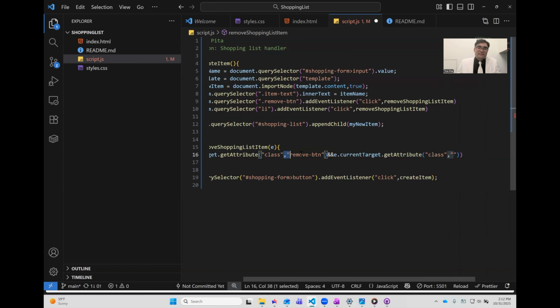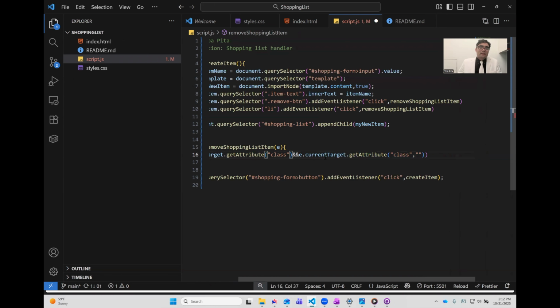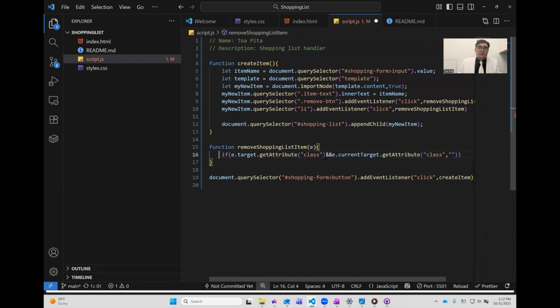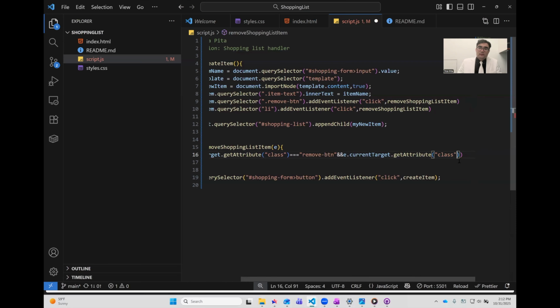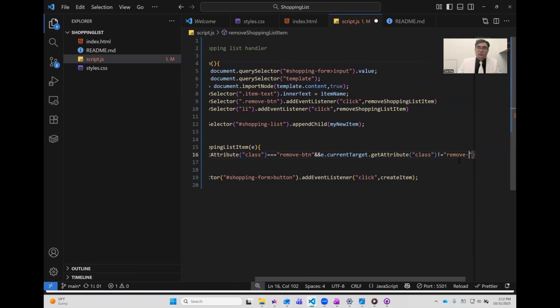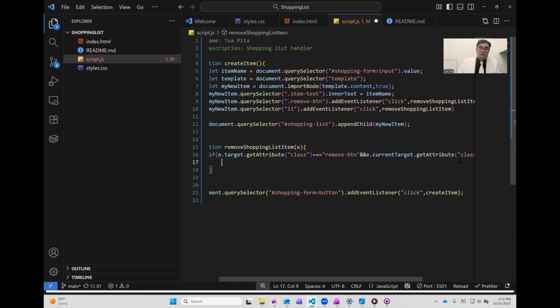So what we want to say is, if e.target.getAttribute class is remove button and the current target attribute class is not equal to remove button, then we want to say e.currentTarget.remove, and that will remove it.